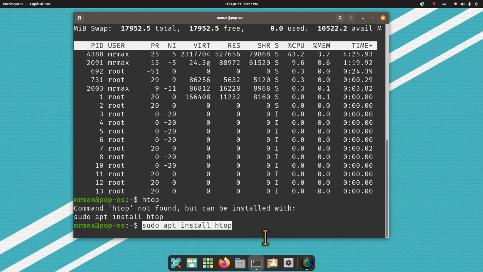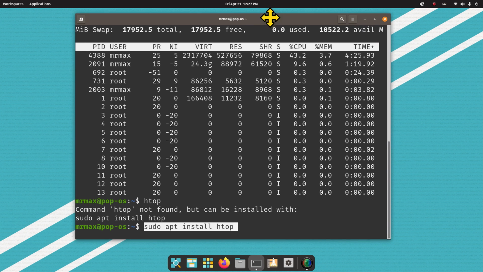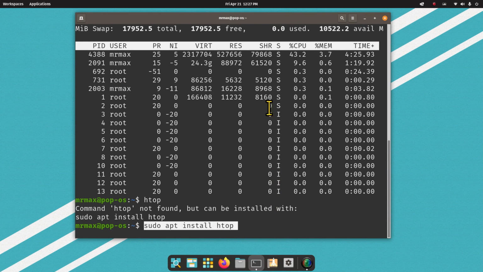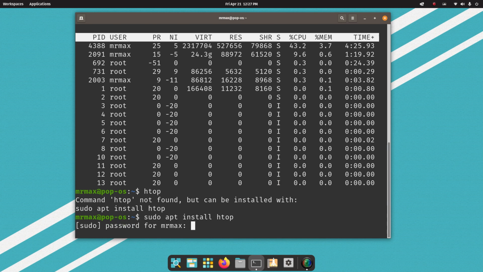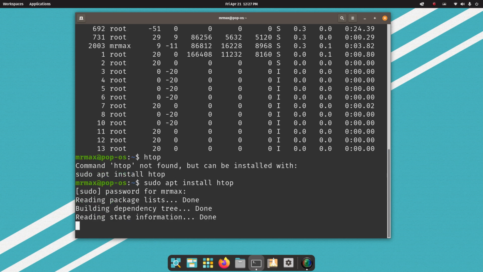Does that make sense? This is called a session, or you're having your terminal box open at this current time. So you're performing different actions, in other words. All right. So right now it's going to ask me for my password when I hit enter. And Mr. Max is our user for today. So I need to put in Mr. Max's password. Mr. Max is just a made-up name.